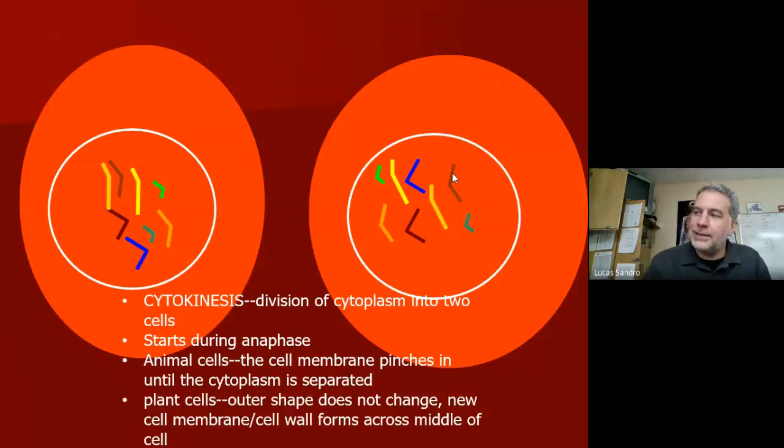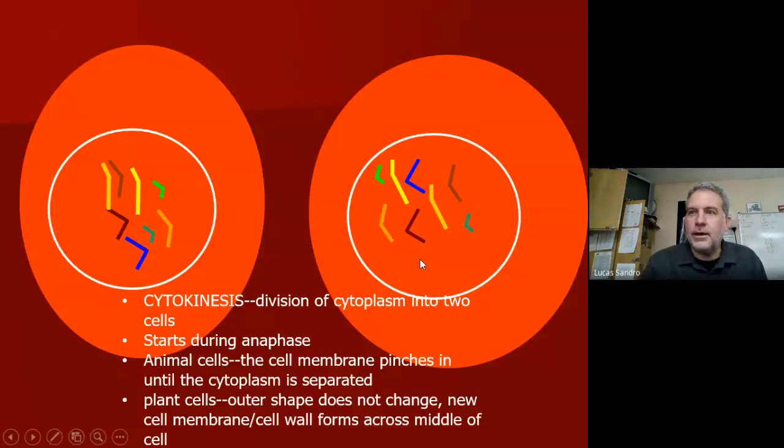In animal cells, that's how it works. In plant cells, it's a little different because there is, of course, a cell wall, right? And that cell wall isn't going to pinch, it's kind of stiff. So what happens instead is you build sort of a hairline crack in between to define those two cells. And the new cell membranes and cell walls grow in that hairline crack in between the two cells. So that is a quick run through the phases of mitosis. If you didn't have time, use that pause button, get those things drawn in very well in your notes.